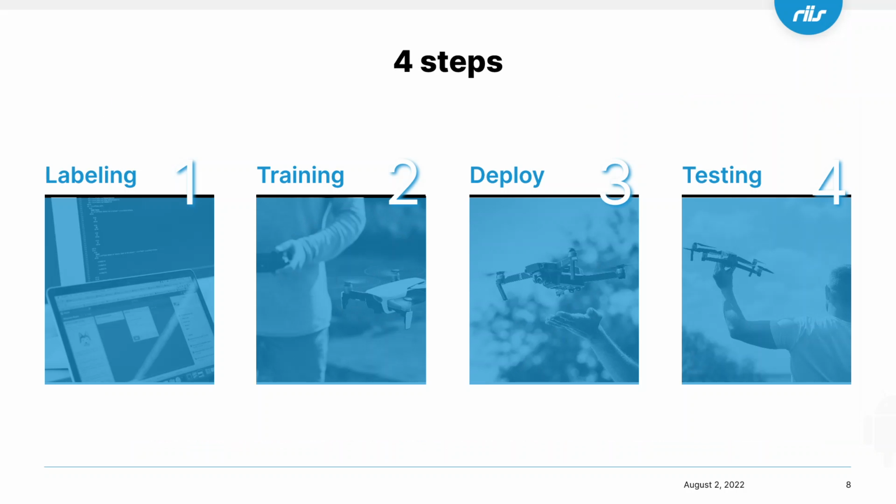And then testing means finding out about all these things you didn't do right, like not taking pictures on a rainy day, or taking it from the wrong angle, and then you have to go back to step 1 again. So yeah, the point here is this is an iterative process. This is not a one and done. You have to keep going and going and going, and make sure it gets better and better each time.